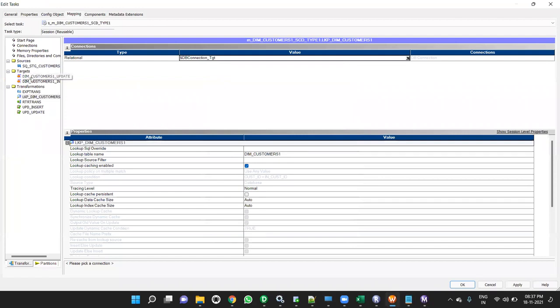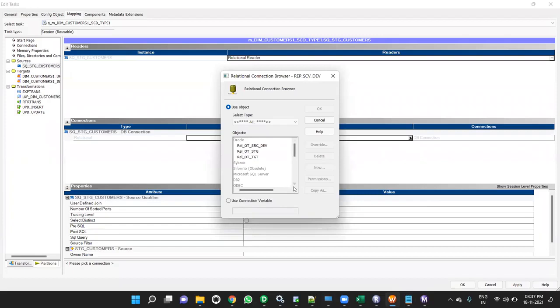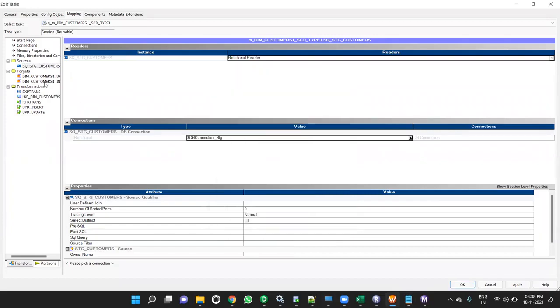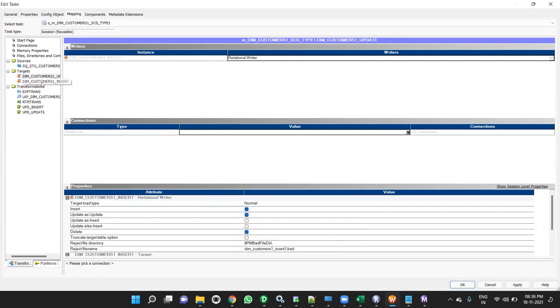Like this. So this also is $DBConnection_TGT. This is stage, you can parameterize like this. This is stage, this is TGT, capital T only. This is also TGT.